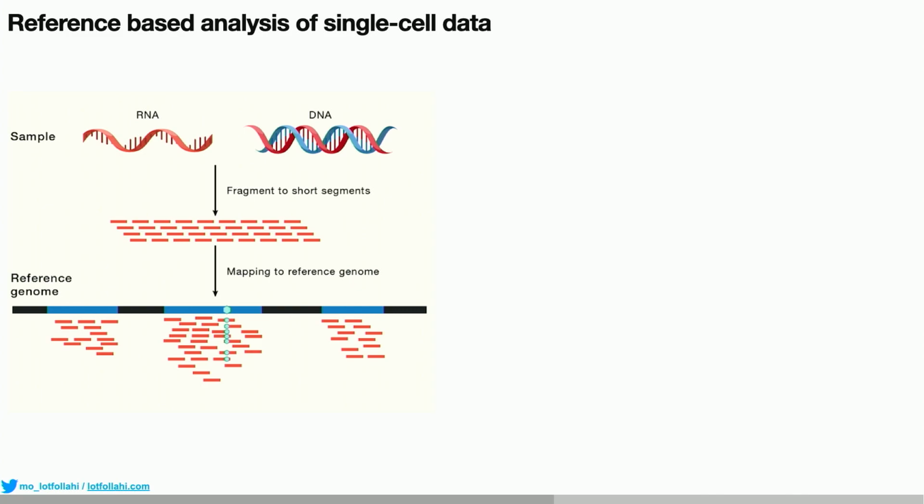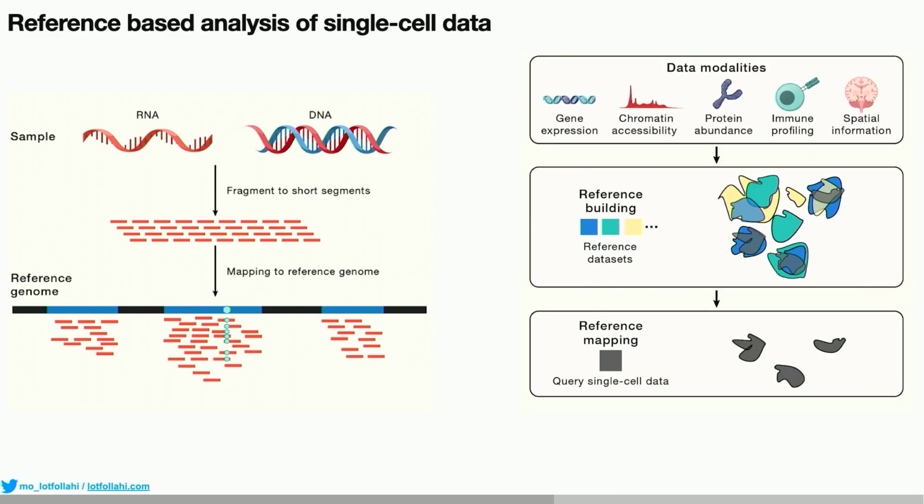Reference-based analysis of data is not something new. The field has been using it for 30 years, starting from reference genome assembly. There are computational methods that create a reference for the genome, and then we have computational reference mapping for sequences, because you don't want to reassemble the genome again and again. You want to map new data and analyze the similarities and differences between the reference and the query genome. Here, the idea is, can we do the same thing with cellular biology? Create a reference for each organ, use that reference to map new data, and then rapidly analyze and contextualize the query data set.